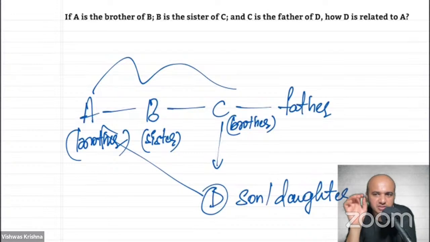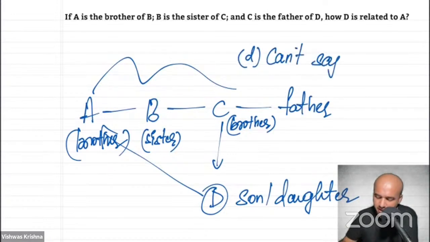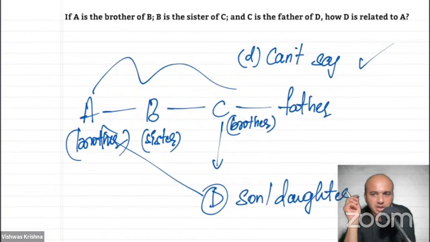Okay, Pratiksha says nephew or niece. That is in fact the right answer. It could either be nephew or it could be niece based on the gender of D. If D's gender is given properly, then we can easily say it's either niece or nephew. In this case, they have not given, so we cannot assume. If nothing is given in the question, you'll have to select. Sometimes there will also be an option, can't say or can't determine. So you'll have to simply click that option. I hope I'm clear here. If you have any doubts, please do ask.